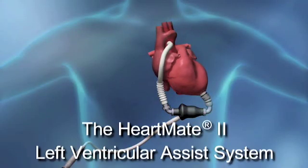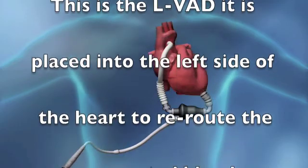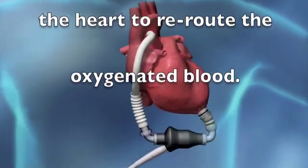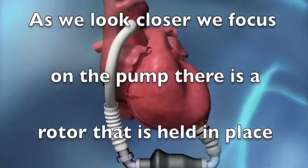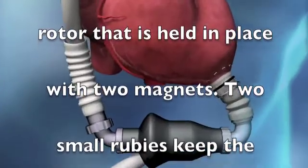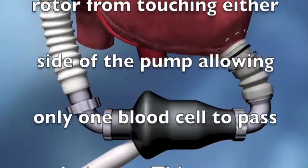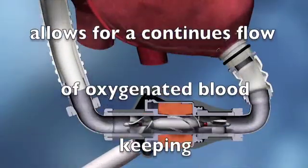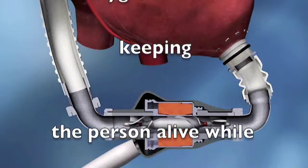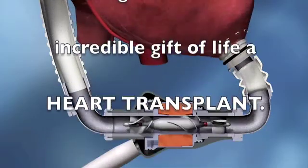The HeartMate 2 left ventricular assist system. This is the L-VAD. It is placed into the left side of the heart to reroute the oxygenated blood. As we look closer, we focus on the pump. There is a rotor that is held in place with 2 magnets. 2 small rubies keep the rotor from touching either side of the pump, allowing only one blood cell to pass between. This pump allows for a continuous flow of oxygenated blood, keeping the person alive while waiting for the most incredible gift of life, a heart transplant.